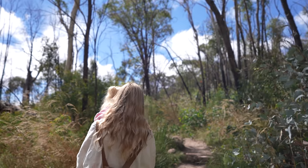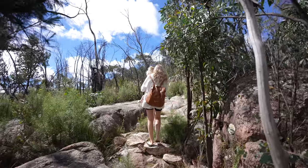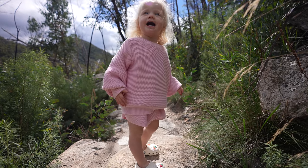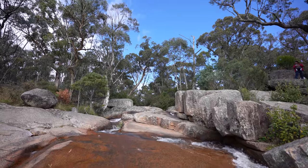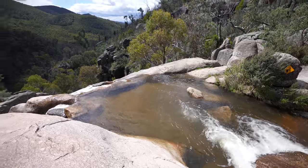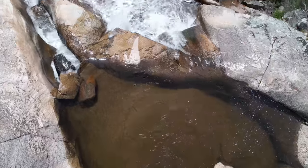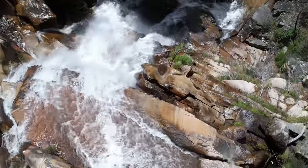The capital territory is not just known for Capitol Hill — there are actually some unique spots if you decide to leave the city. So we've just come to check out some falls and maybe go for a little afternoon dip. Definitely think Hunter is very excited to be back in the great outdoors. We've made it to the top of Gibraltar Falls and it is so stunningly beautiful. There's this infinity pool which you can go for a dip in, and you have these insane views of the mountain ranges. We wanted to go for a dip, but because of the rains happening throughout New South Wales at the moment, we might just save this one for another day. Still totally worth coming out here just to enjoy the views.